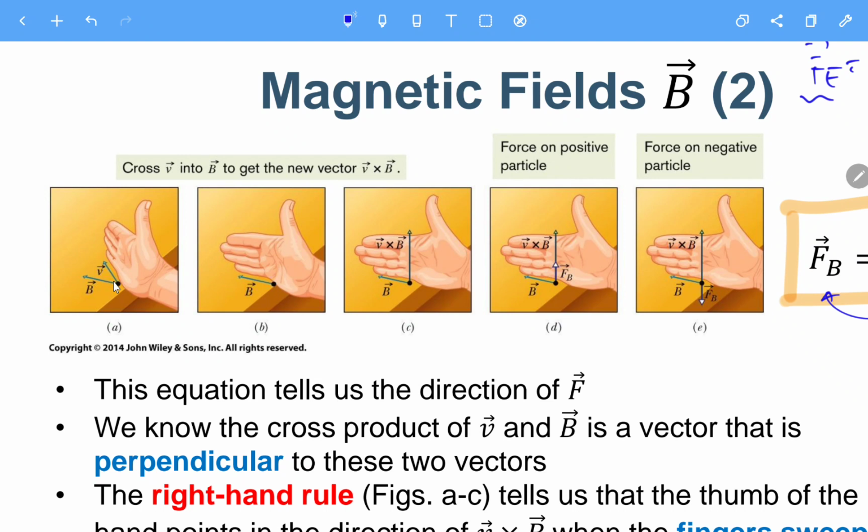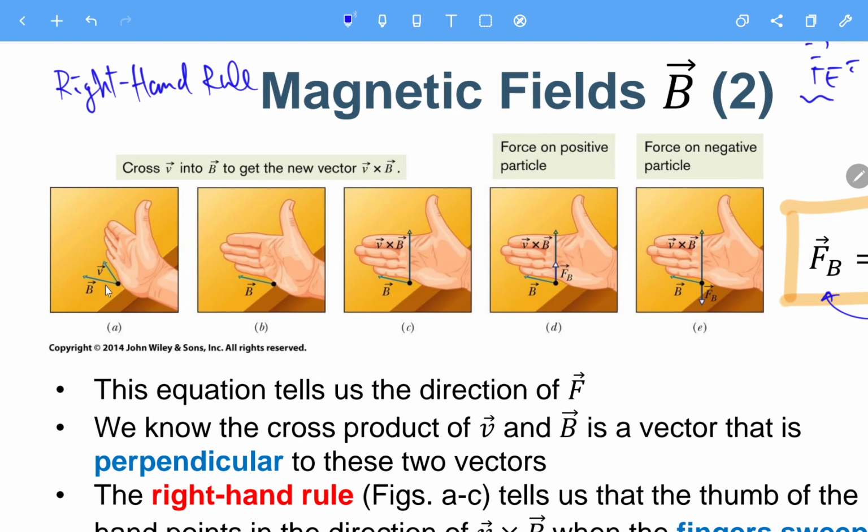We need to use the right hand rule. We keep using the right hand rule. Throughout this semester, we will not use the left hand rule. Of course you can use the left hand rule all the way, but all the equations will have a negative sign. It makes everything the reverse direction: with the right hand rule, V cross B points in this direction, but with the left hand rule, V cross B points in the opposite direction. So keep in mind, we need to use the right hand all the way.